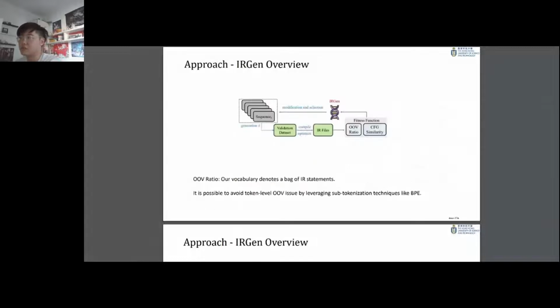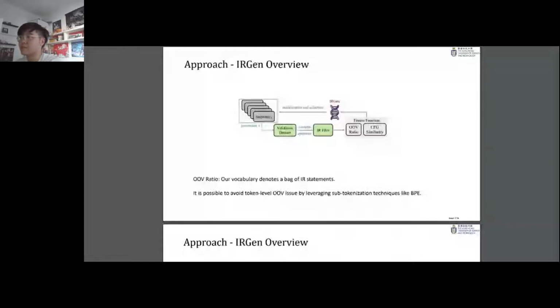Our approach is to use a genetic algorithm. First, we have some data set, and we select some of it to be the validation data set, and we compile it into different IR files. With the fitness function, which is made of the OV ratio, out-of-vocabulary ratio, and CFG similarity, we decide whether it gains a good score or not.